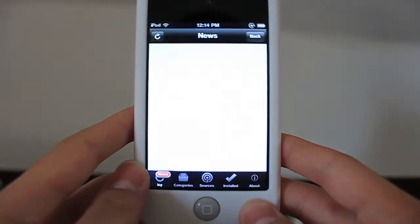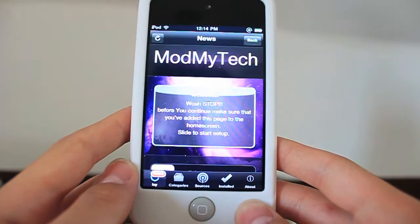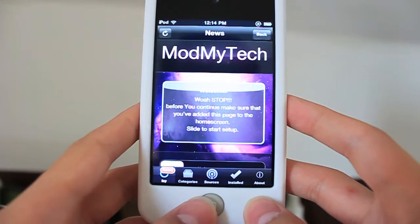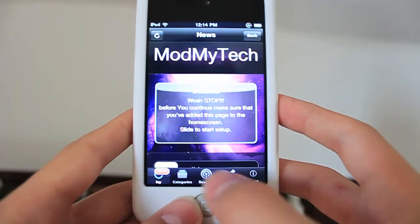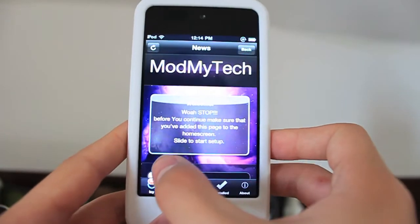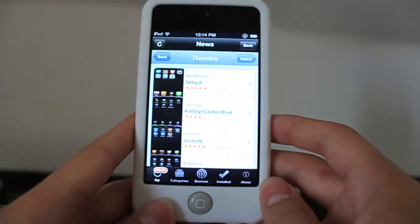Click on it, and there you go — it booted up in about a second. I don't even know if that was a second, but that was pretty fast. You can see it says you haven't set up your homepage yet. Now, the slide to unlock is a little hidden, and the unfortunate part is that you cannot scroll up or down. It's a little hard to get it, but once you get it, you'll be taken to the homepage.